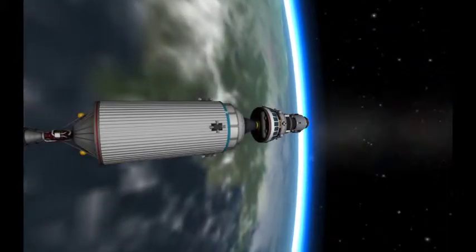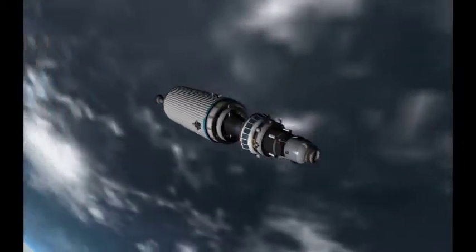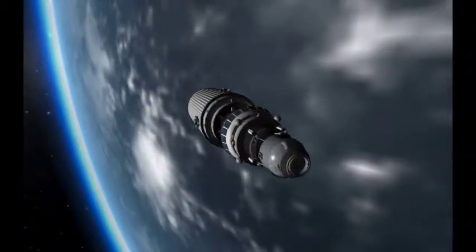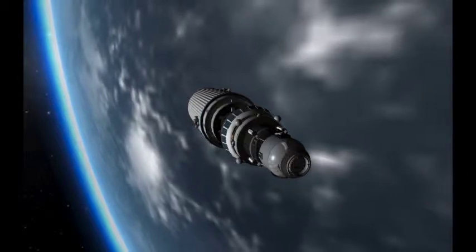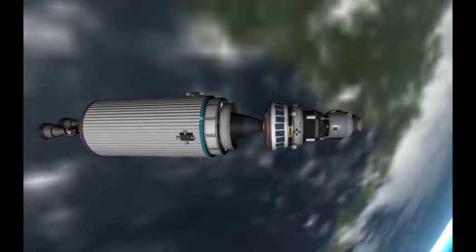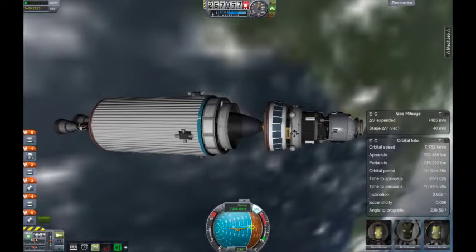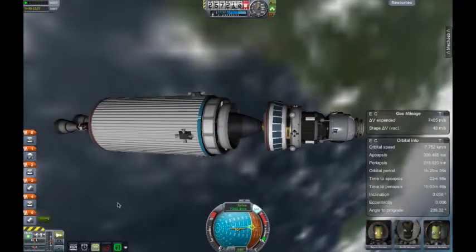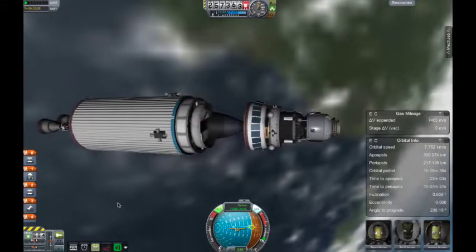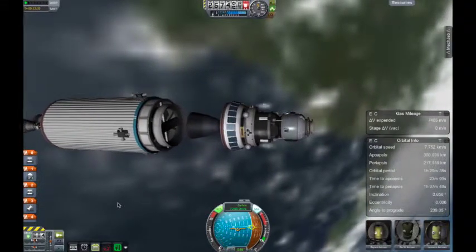Now, while Apollo 7 spent a couple orbits attached to that S-IVB second stage, I don't need to do that, so I'm just going to take a little bit of time here and transfer the monopropellant from that booster stage and bring it back over to the command module. And once that's done, it's just a matter of, poof, separating them.